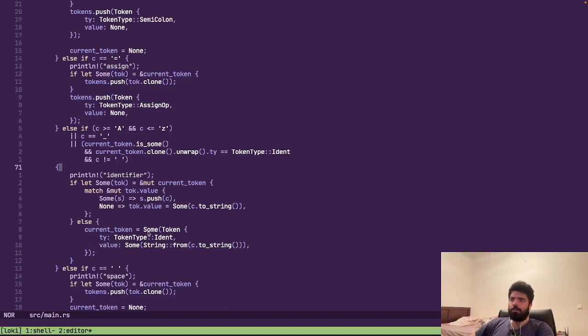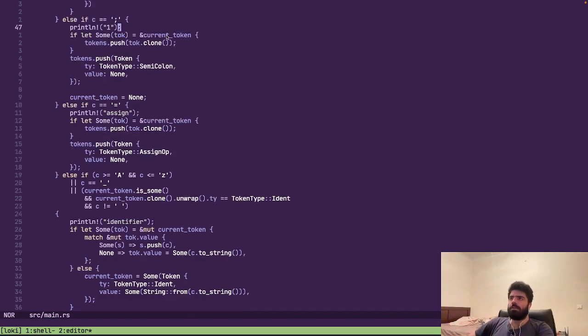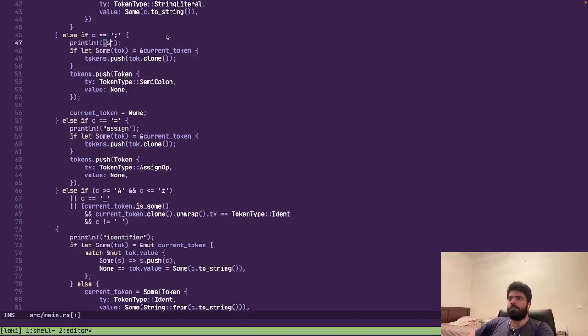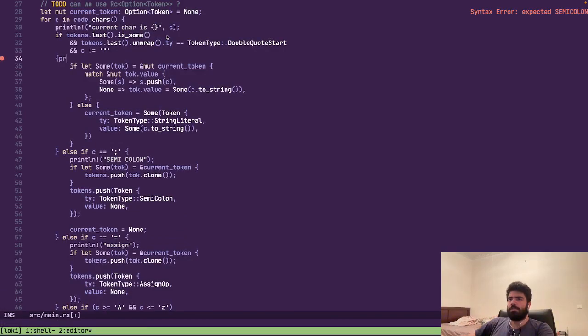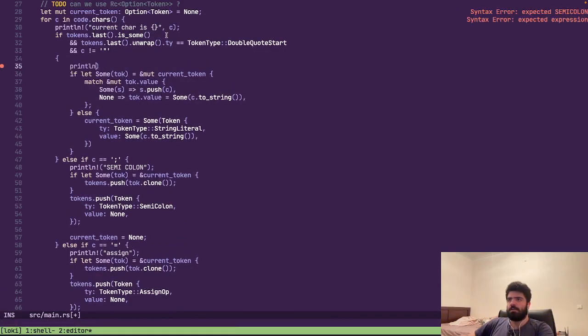So let's see. State 1 is semicolon. Also we have this state which is inside string literal.